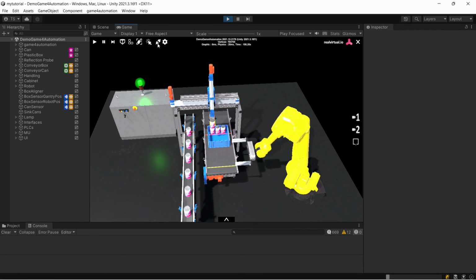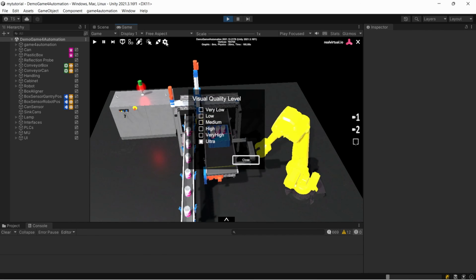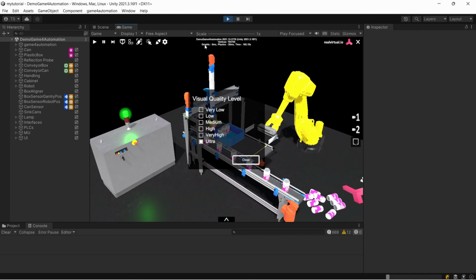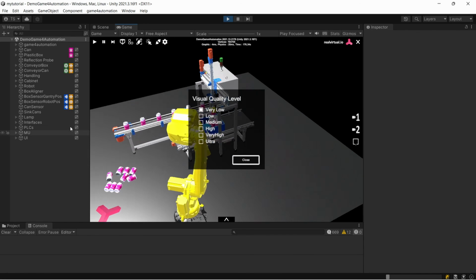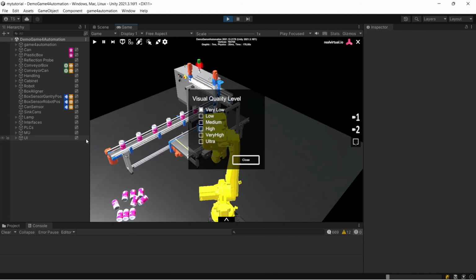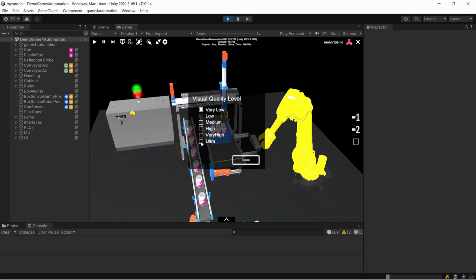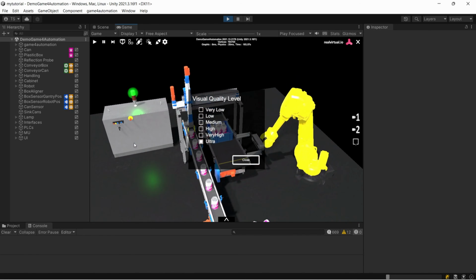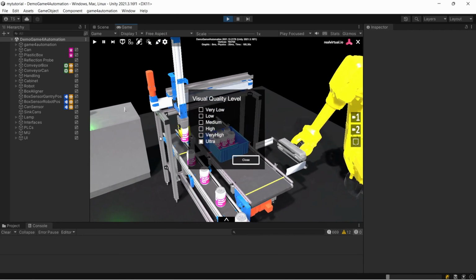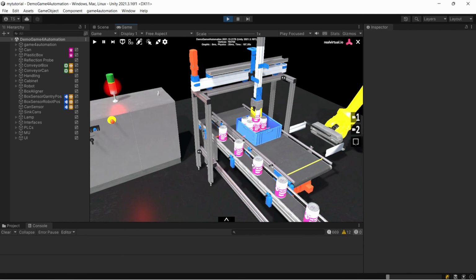This button can be used later on for connecting to real PLCs or disconnecting. And here we can change the visual quality level. You see we have got here cycle time or calculation time for each graphic or each image of 7 milliseconds. So in very large models we can go to a lower quality level, for example without shadows, which will increase the performance of your system. But for this very small model, we could always stay on the best quality level.